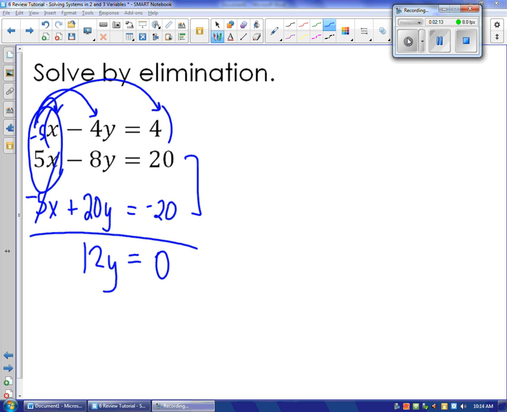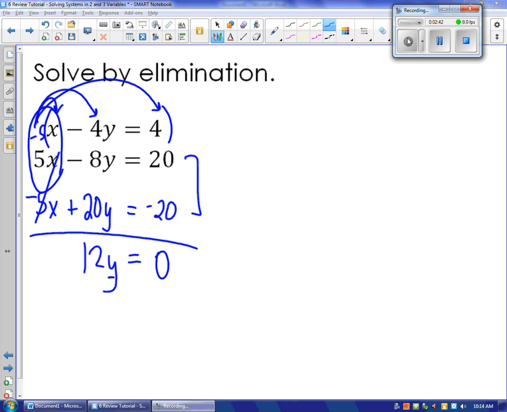Okay, so now we're down to the point where we have one equation with a single variable, which is great because now we can actually solve for y. What I did notice, though, on the last quiz that we had was that when students got to this point where they had something equals 0, they thought that meant that there was no solution. Notice that my y variable did not cancel out. The only time that you're not going to have a solution is when both x and y cancel out to nothing, and then you're left with a different number on the other side.